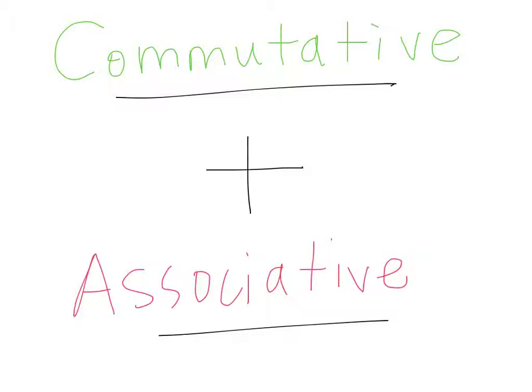So I want you to be thinking about how you can use these two properties when you're doing addition problems to help you think through them in a different way. Make them easier for yourself. What numbers go together easier for you? When you can put a 1 and a 9 together, you know that's a 10. You can add that quicker and easier in your head than maybe a 6 and a 5. So you can rearrange your add-ins. Now you can't change the numbers, but you can change the order that they're in, and you can group them in your head or on your paper in different ways. So let's be thinking about that together when we practice today.